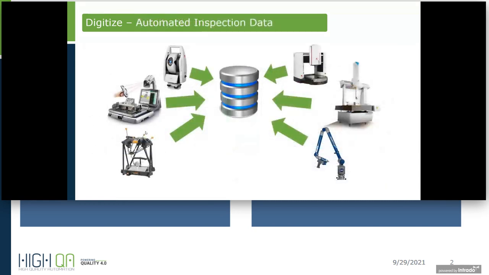Collecting all the digital information from all of your inspection equipment rather than printing it out into PDF reports and such. And I would make the case, or we would, that generating a PDF report out of a CMM or vision system or something of that nature, while it's digital, it's not technically useful information, right? We want it output in a truly digital way that's able to be leveraged, right? Because PDFs are just static objects. I can't parse that easily. We want it output in some sort of consumable format, okay?